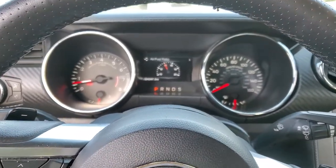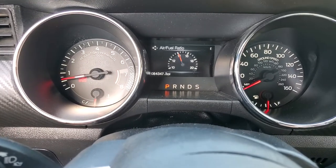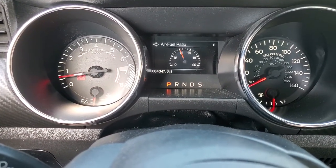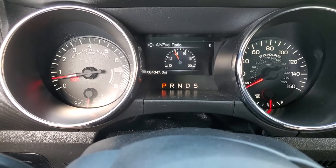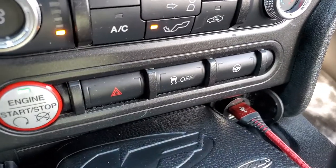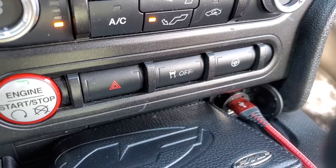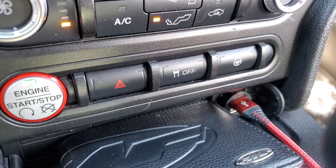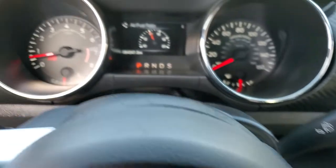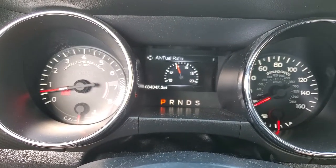What's up guys, Dave here in the 2016 Ford Mustang — this is a V6 model, but this might apply to many different Mustang models of various generations. We all know that you can turn on and off your basic traction control with that button there in the middle. However, you can go even further and turn off what's called Advanced Track, which is a stock setting regardless of whether you have regular traction control on or off.